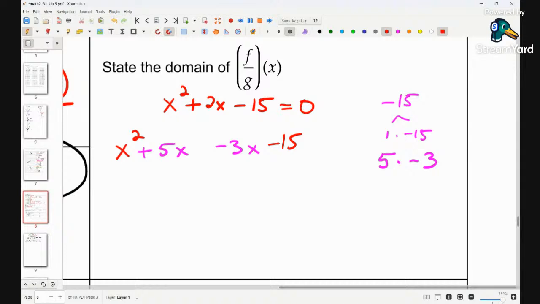Take out the GCF in the first two terms, which is x, you get x plus 5. Take out the GCF in the next two terms. You're 100% on the right path. If you get the common group, you are 100% not going to get any credit if those groups aren't the same. So find your error.